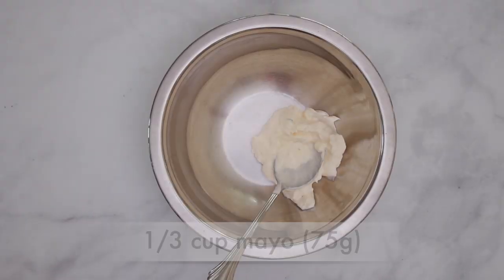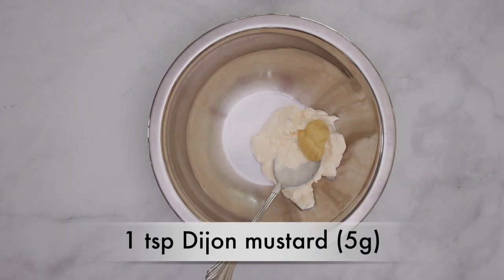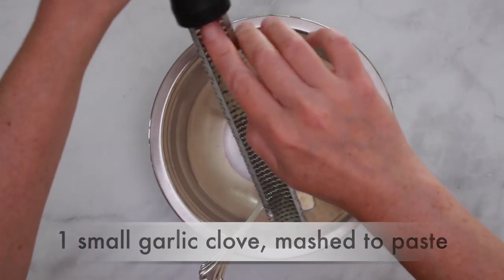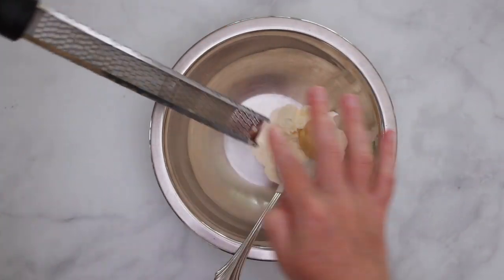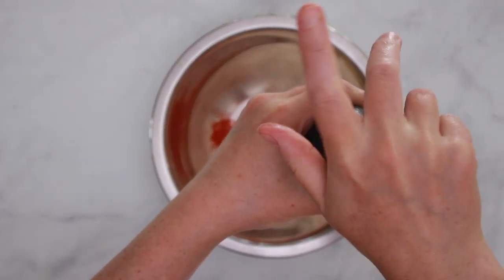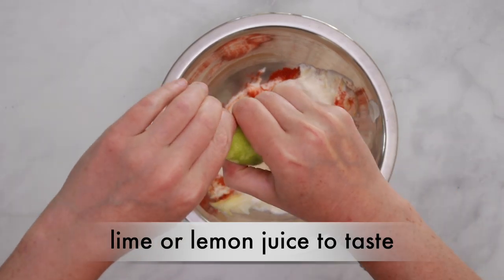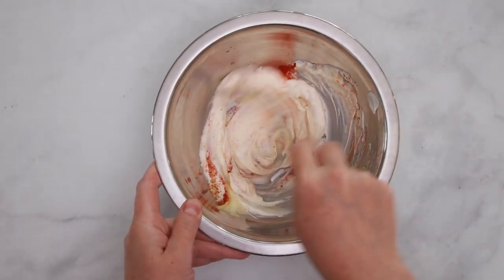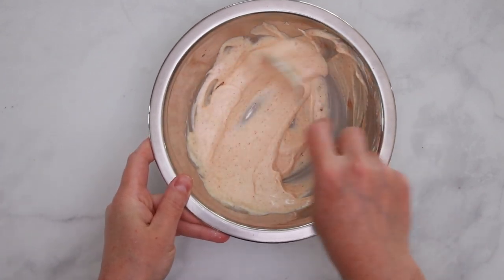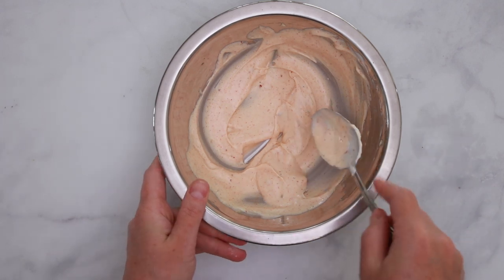Take a third of a cup of your favorite mayo, I'm using Hellmann's, add a teaspoon of Dijon mustard, one small garlic clove grated on a microplane zester, you only need like a quarter of a teaspoon, add a dash of Spanish smoked paprika, black pepper, and you can also add cayenne if you want it spicy, and a squirt of lime or lemon for acidity. Mix it all up and adjust salt to taste. Mine needed a little pinch. Let's try it again. Good.